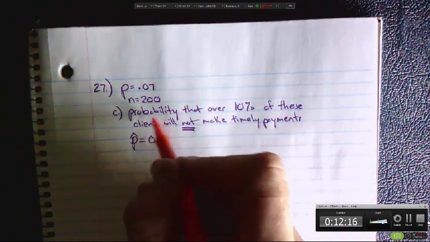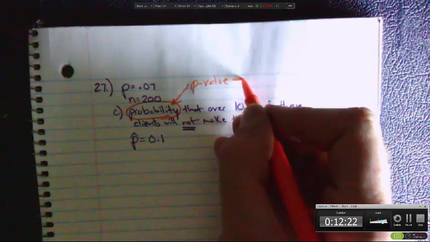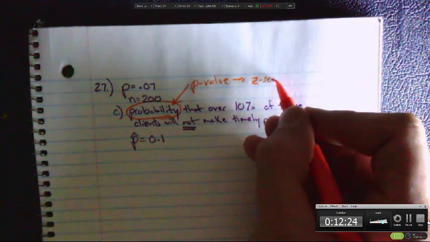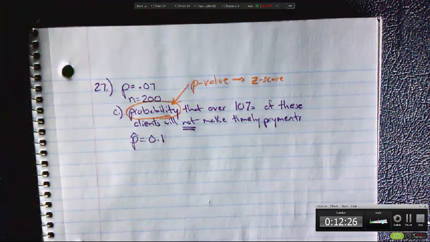It's asking us to find a probability. Probability means we need a p-value. P-value means we need a z-score. This is the kind of thing that you're processing in your mind. As soon as you see the words find the percentile, find the proportion of, find the probability of, anything like that, you just come to mind: I need a p-value. In order to find a p-value, I need a z-score. We have a z-score for this kind of data. Let's draw a picture. Let's think about this first.